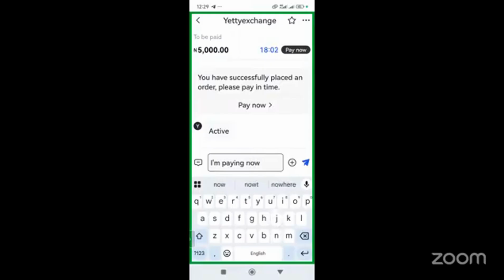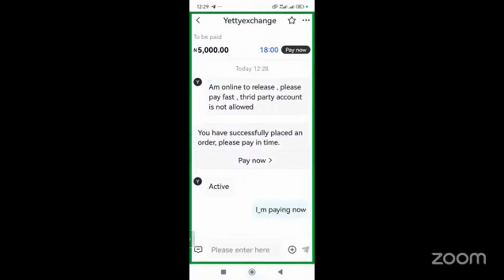Right. So it means if you're not able to pay within this time, that means you are not genuine. Sometimes you can go and cancel your orders. All right. Maybe you are not too keen with the person you are transacting. You understand? Maybe he's not responding to your chats, or there are some things that you don't really get clear about him.